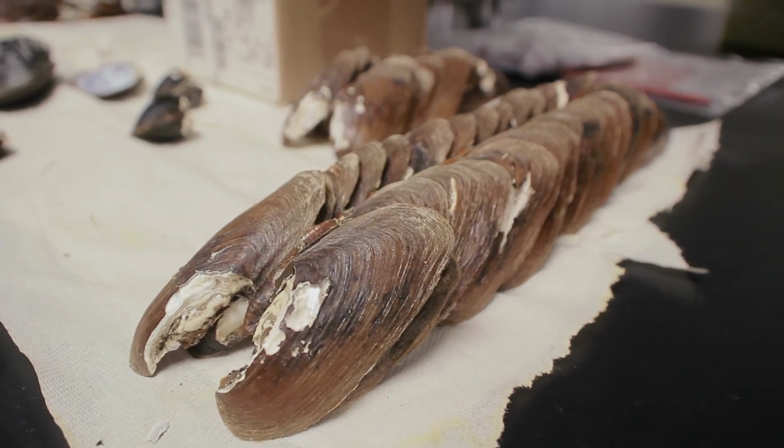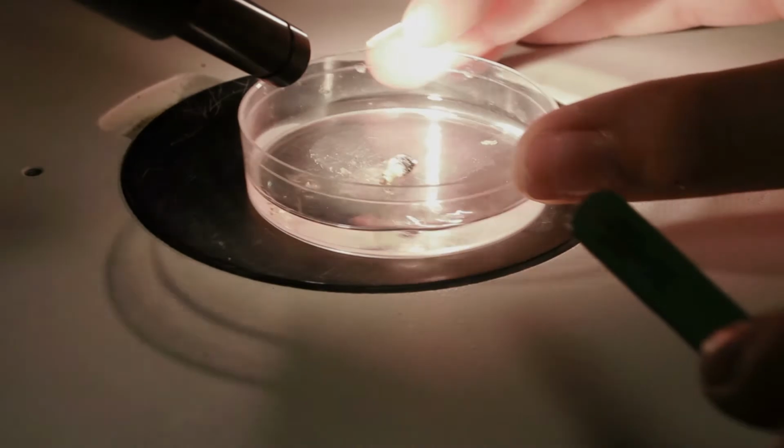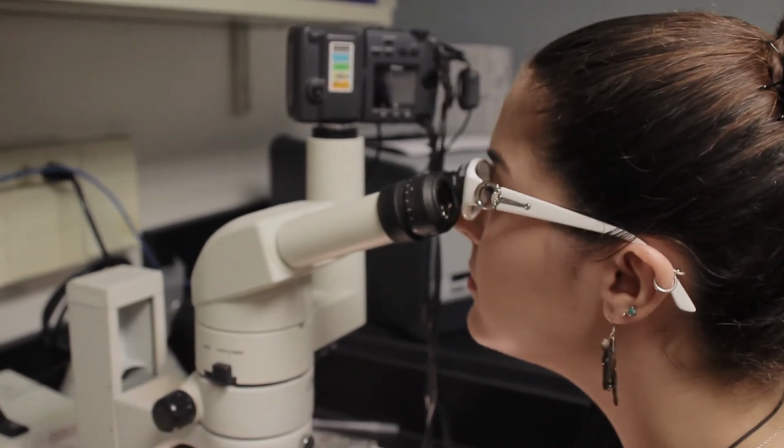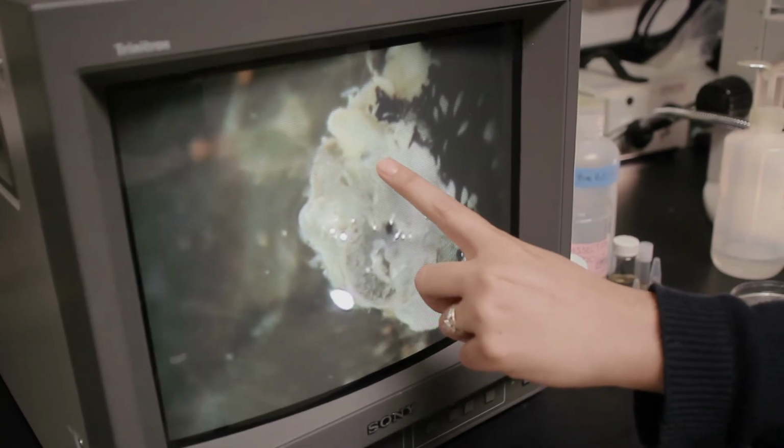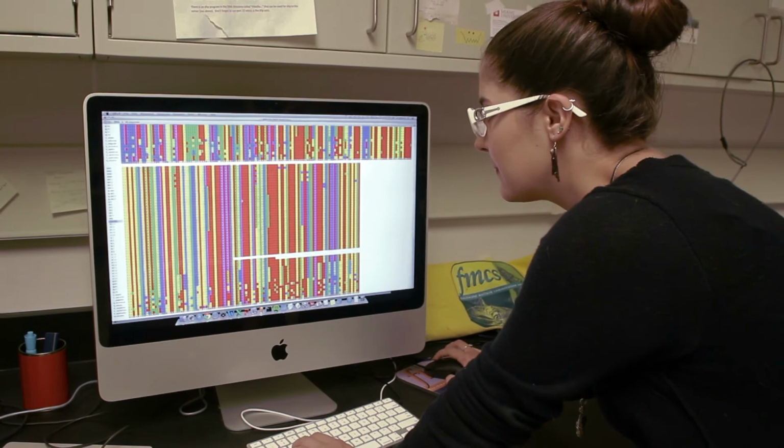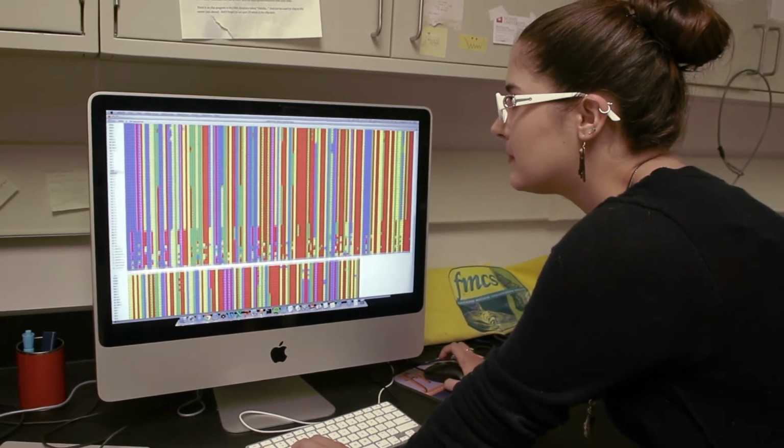So as we try to understand biodiversity, we can understand it a couple of ways. One is we can understand it by the appearance of organisms. Organisms that look the same are more likely to be closely related to each other. So we do a lot of microscopy with smaller organisms. In addition, we also tend to do a lot of DNA sequencing. The DNA sequencing lets us, instead of looking at the appearance of the organism, look at the appearance of the DNA. And the appearance of the DNA gives us a sense of how closely related organisms are.